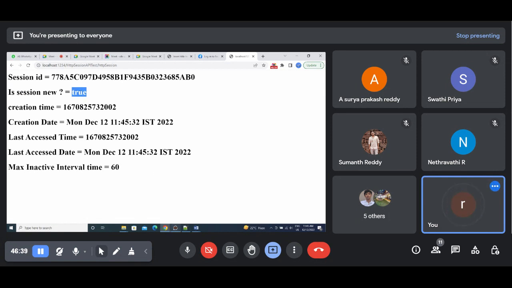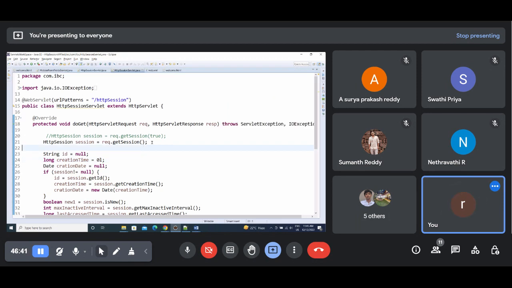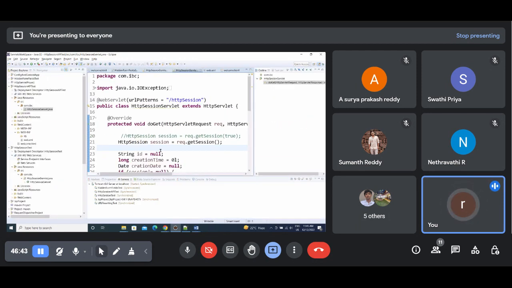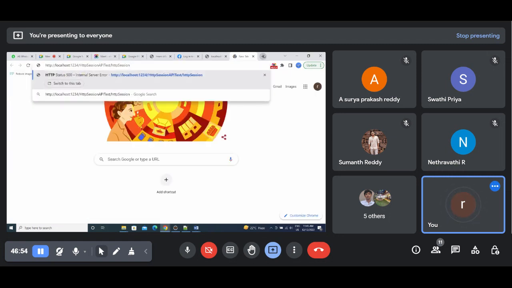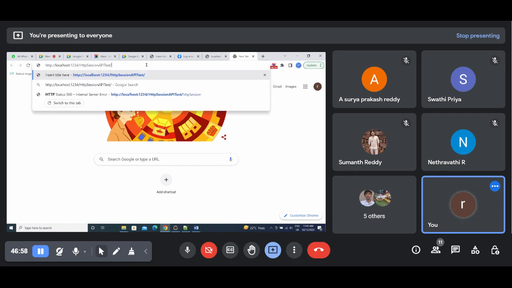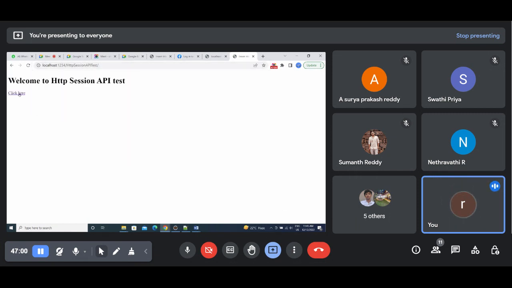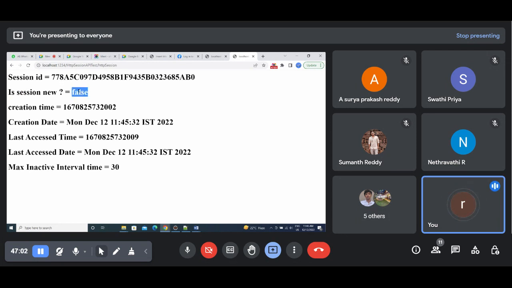It is creating a new session. There is no existing conversation with this client. Now if I copy this, remove this, and click on this, what is coming? False.